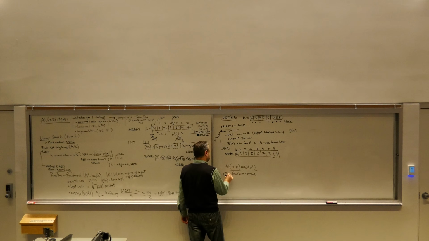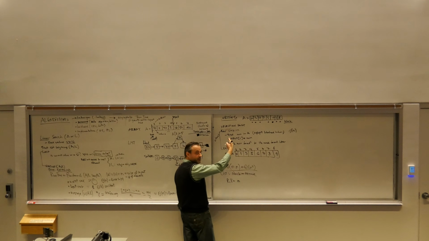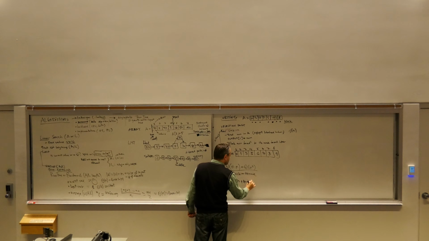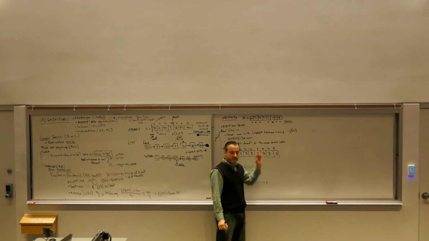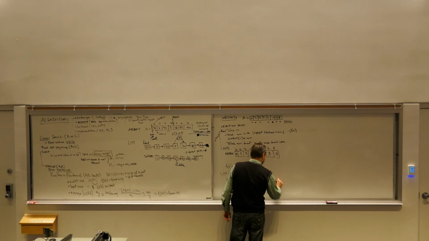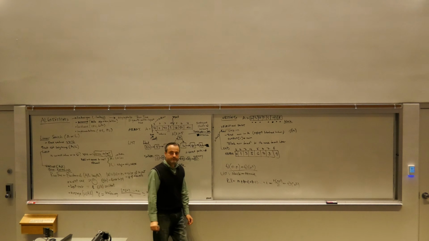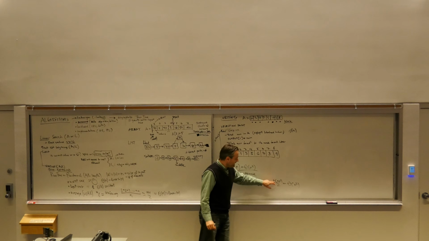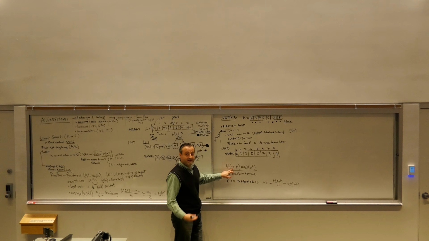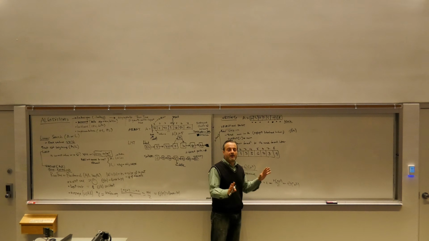So for a list, if blocking is removal, the runtime is going to be n for the first time through the loop. Then it's n minus 1, plus n minus 2, and so on down to 1, right? The first time I go through n elements, the second time only n minus 1 elements, then n minus 2. That is n times n plus 1 by 2. It's still roughly n squared. This is smaller than the earlier n squared, because n times n plus 1 by 2 is smaller than n squared. But in terms of asymptotic time, which I'm going to talk about in a second, they're all roughly on par with n squared.